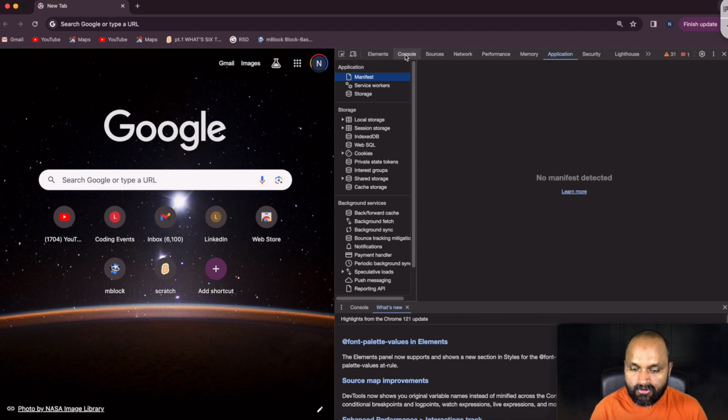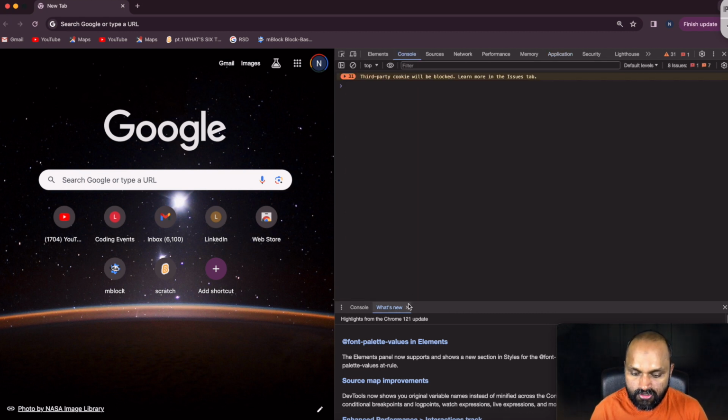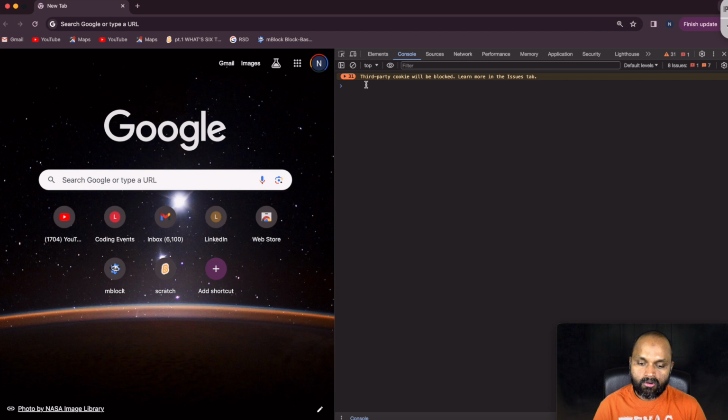Okay. So our goal is to write a simple code in the browser. So that's where you go to the console. In this console, we often use it to quickly write simple JavaScript code to see how it's working, right?